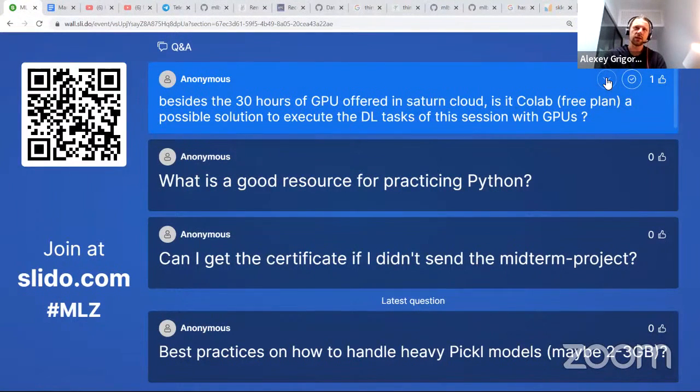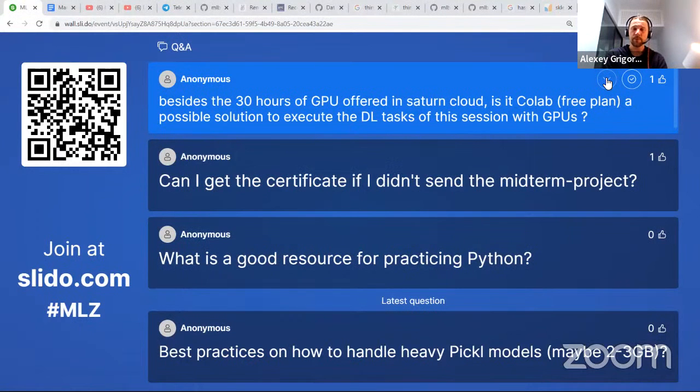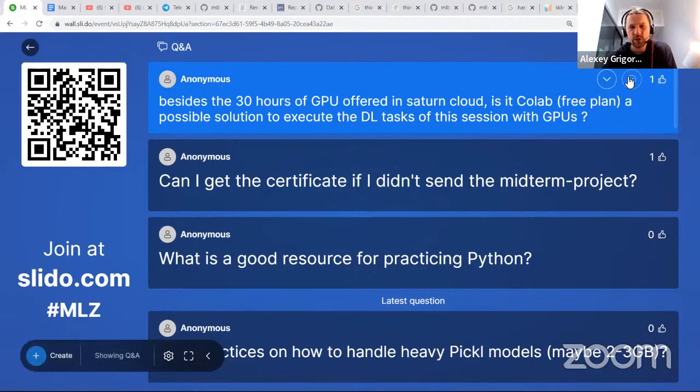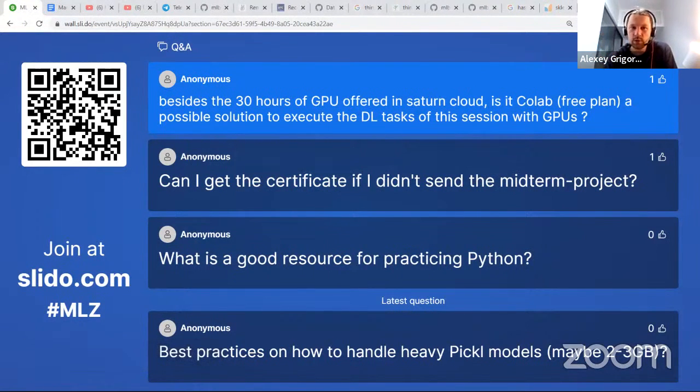yeah, there is another downside. If you want to save something in Colab and then your session dies, I'm not sure if you can recover the files. You need to save them in your Google Drive somewhere, I don't know how it works. So there is a bit of overhead when it comes to the free version in Colab. Yeah, so if you're happy to do this, do it by all means. I actually don't know how much the paid version costs. I think 30 hours will be enough, and remember that it's per month. So next month you will get more hours.